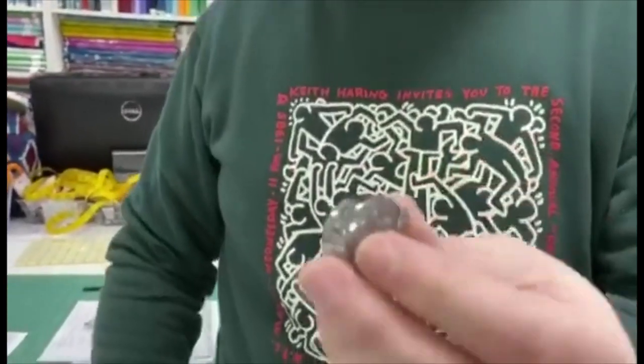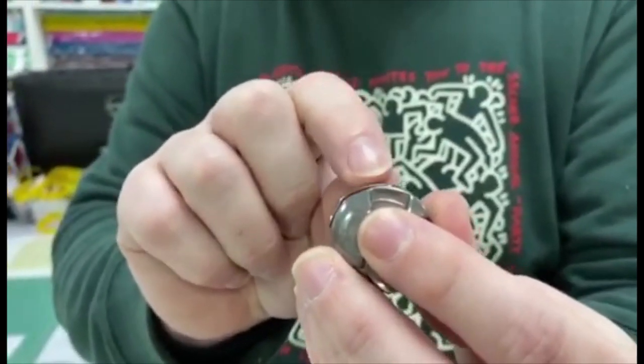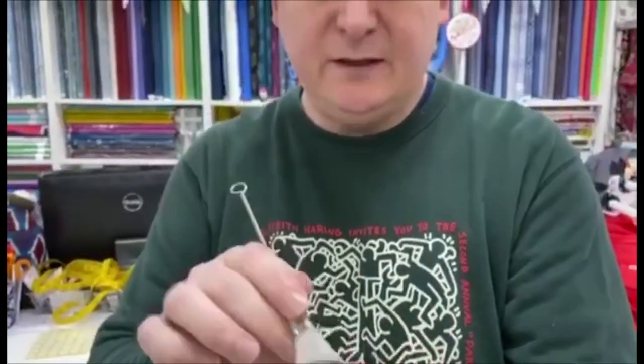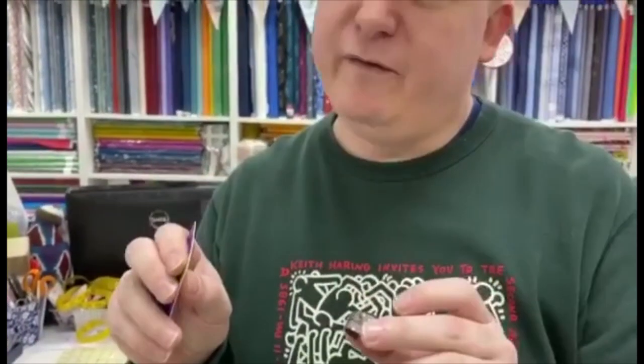Now, the reason we do that is because on the bobbin over here, you might end up with a tiny little bit of schmutz in there, which can cause you no end of problems. Trust me, ask me how I know. Just do that and you can get everything out and it's all completely clear. If you think you haven't quite cleared it, not COVID friendly, don't do this at home. And don't touch anything I've done for 72 hours until after that. So once you've done all of that, you just get all the schmutz out, everything done.